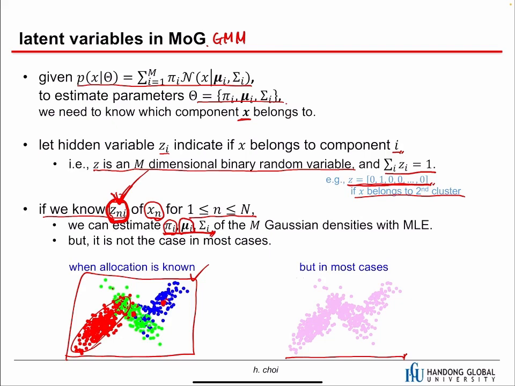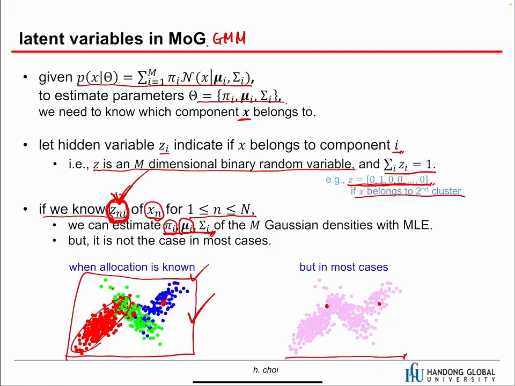For example, if we have one point here, does it belong to the first cluster or the second cluster? We don't know. Even this one, is it in the third cluster? It looks like, yes, it belongs to the third cluster to us. But when we actually calculate, we don't know, we have no idea. So the problem is quite complicated.